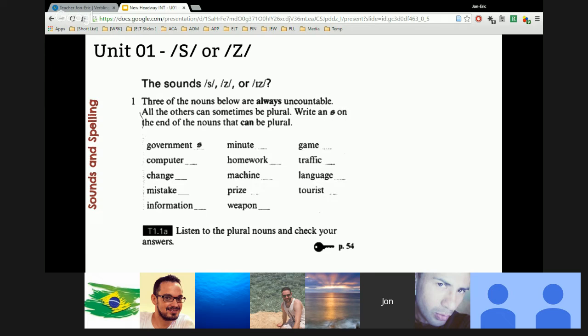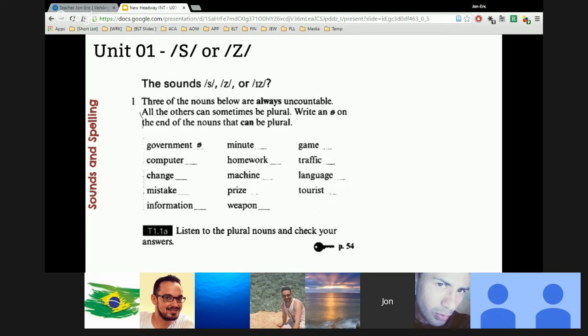Changes. Is that the S or the Z sound? S. Changes with S, I think. With a Z. It's written with an S, but the sound is like a Z. So I'm gonna make a quick note in the chat window. This is a good example. Change. You're absolutely right that it's written with an S, but the sound is a Z.